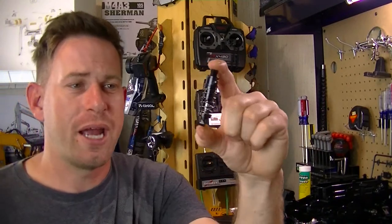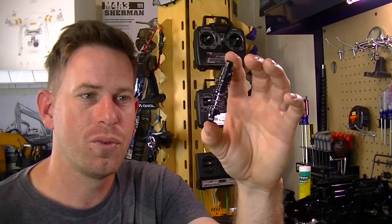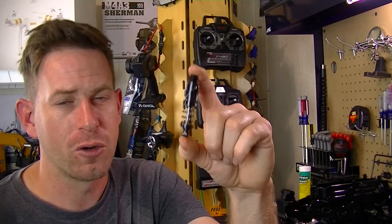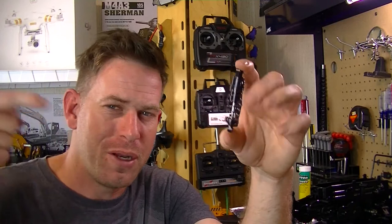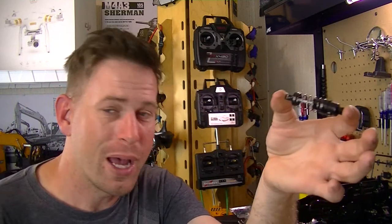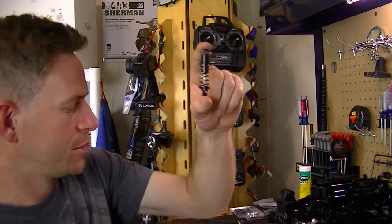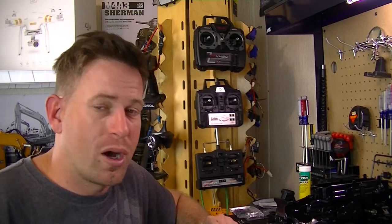Now, I had somebody ask me, am I going to upgrade to oil shocks instead of these damper shocks? I'm not going to do it right now. But I don't know the difference between damper shocks and oil shocks, or if these are actually better than oil shocks. Let me know, comment down below. Let me know what you guys think, if damper shocks are good or oil shocks are better. I've never dealt with an RC that had damper shocks. All the ones I've dealt with have oil shocks.